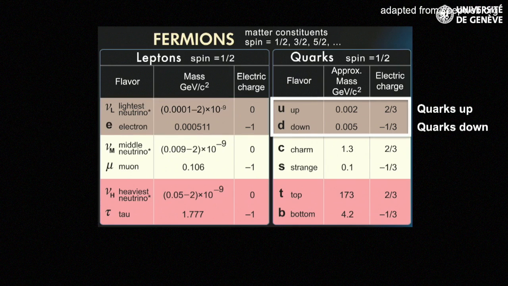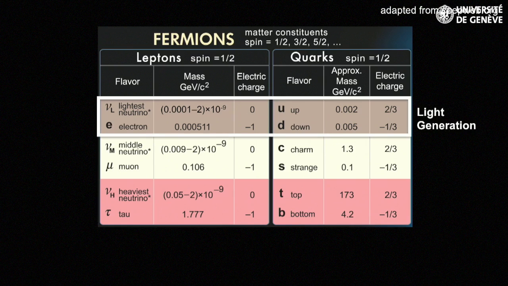The quark families are shown on the right of this table. These are the constituents of proton and neutron, and of all particles which we call hadrons. There are also two types. The up-type quarks have an electric charge of 2/3 of the elementary charge. The down-type quarks have a charge of -1/3 e.